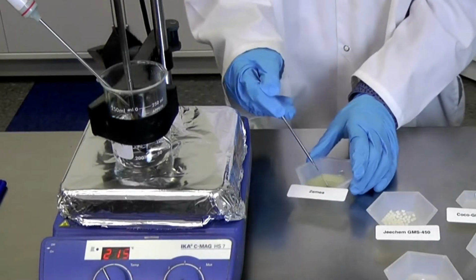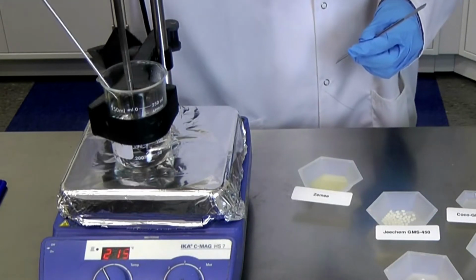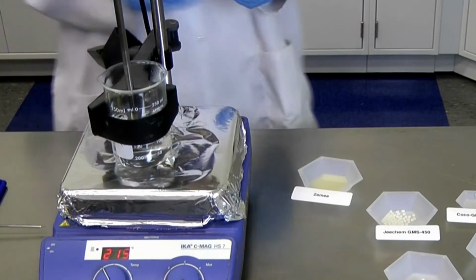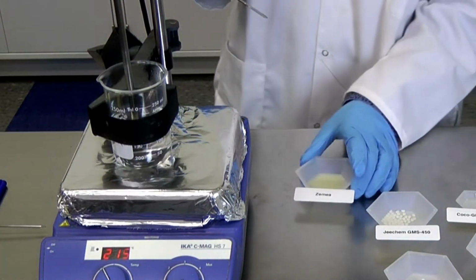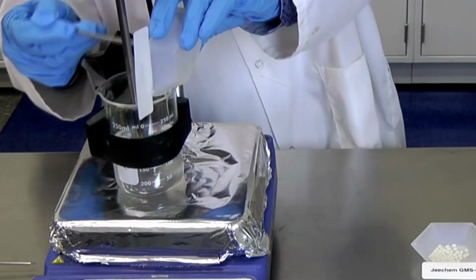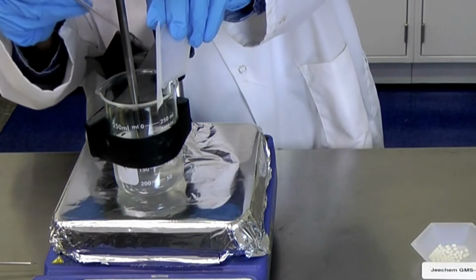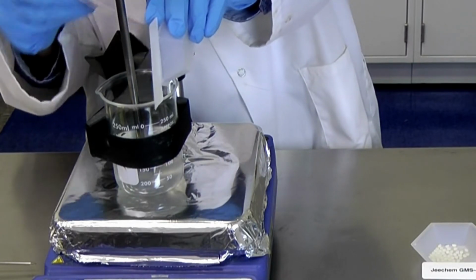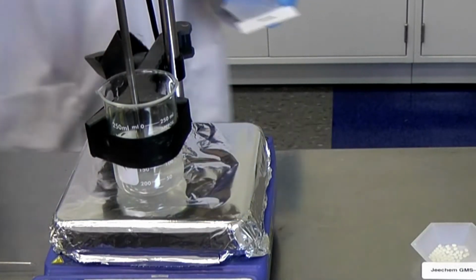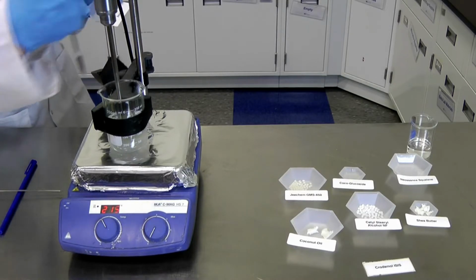While you are waiting for Phase A to mix, if you would like, you may begin heating Phase B. Both phases must reach an internal temperature of 70 degrees, meaning that they are isothermal to each other. You may wish to increase the speed of your propeller as you add the Zimea and xanthan gum, as it will thicken the water.